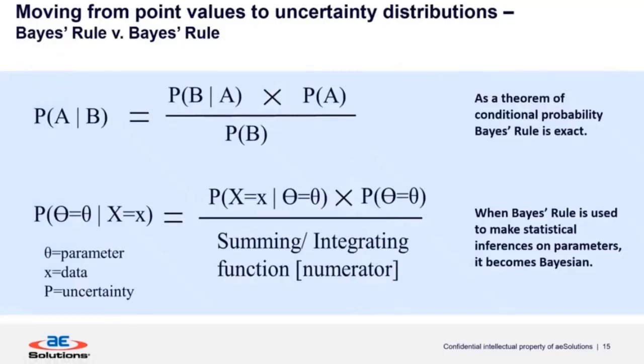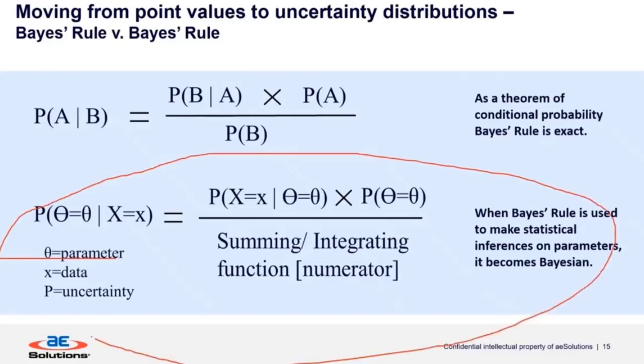But it gets a little worse, because this slide is called Bayes rule versus Bayes rule. Well, in webinar 2, our very capable Joe Vesey presented Bayes rule as a theorem of conditional probability, and by the chain rule, you can add in additional conditions. So B conditional on A, conditional on C, conditional on Z. So it's not just 2 variables, but there's that form of Bayes rule, and then there's the form of Bayes rule that we are going to use, and that is the second one here.